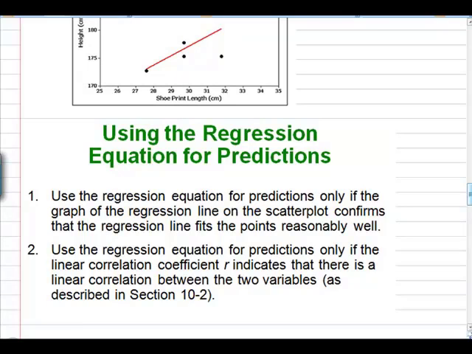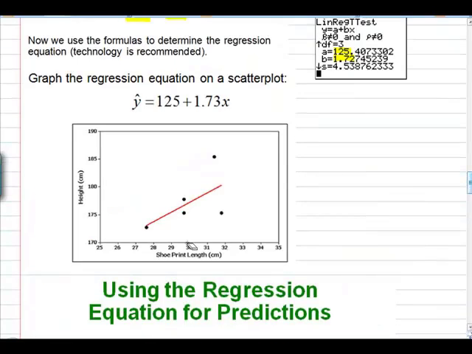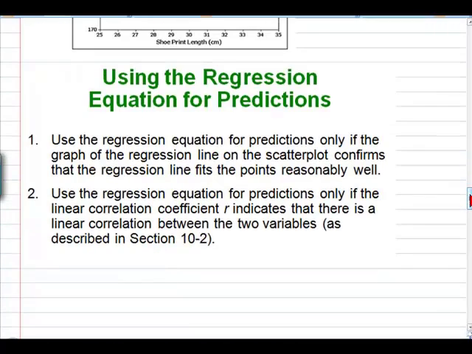If there is a correlation, we can plug in a number for x and solve for y using this linear equation to predict values. So if I knew that a guy wore a size 31 shoe and I wanted to figure out how tall he might be, well, then I would go over here and plug in a 31 in place of x and solve for y and see that they're about 180, maybe 178 centimeters. That's something you could use regression for.